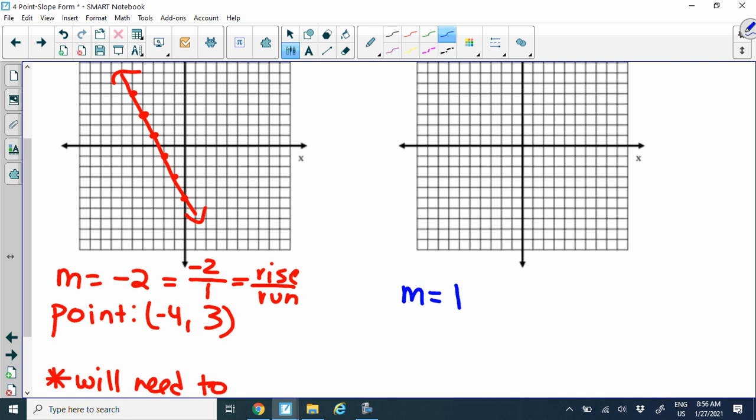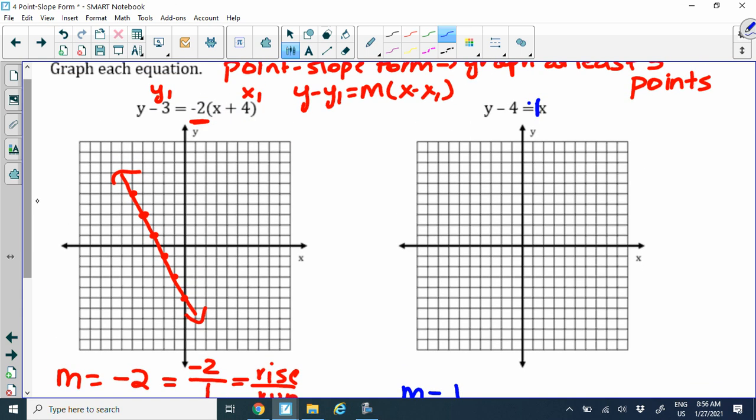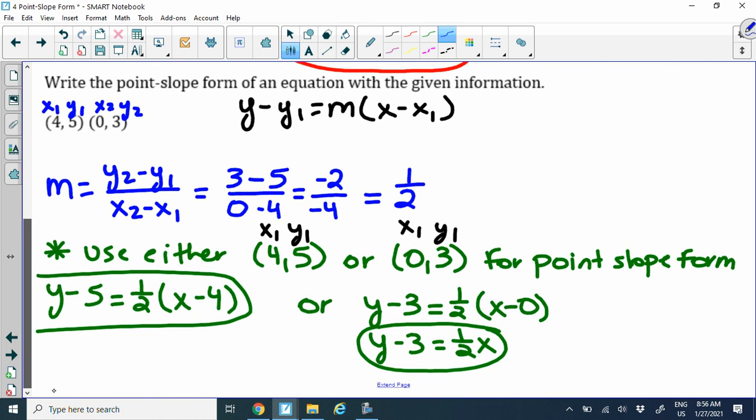Okay? Remember, when you don't see a number, that is assumed 1 when we multiply. If you add or subtract it, you'll see a number. That's a 0. Now let's identify our point. Okay, so here we have y sub 1. Now notice once again, we don't see anything for our x sub 1, right? Well, let's kind of go back to one of our problems that we actually did where we wrote it that way. Remember y minus 3 equals 1/2 x? Well, that's when we had 0 as our x sub 1.